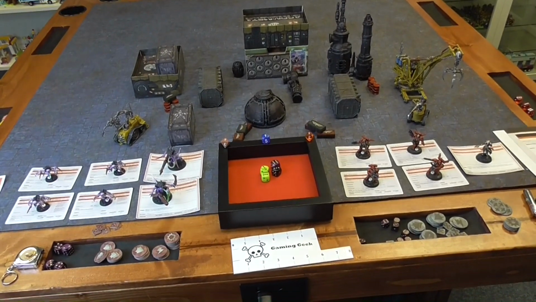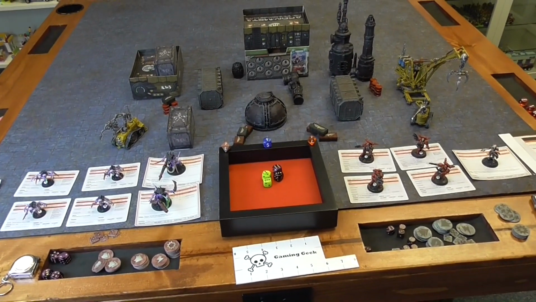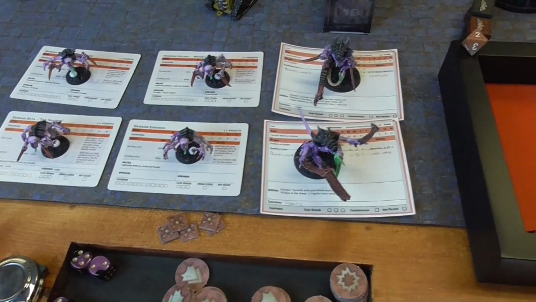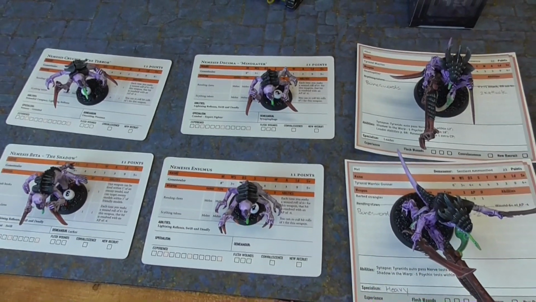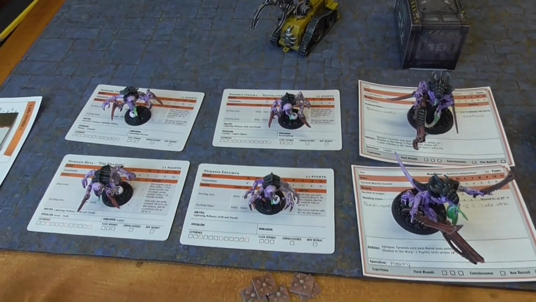We're going to be going through a couple of rounds until you get a sense of how all the rules work together. Here on this side we have the Tyranids. We have 4 Genestealers, and all of them have rending claws and scything talons. So they have 2 attacks that they're able to make in melee. They have no ranged weapons.